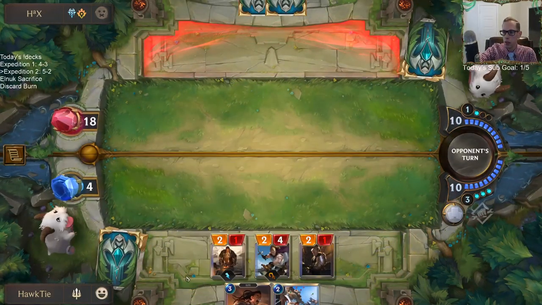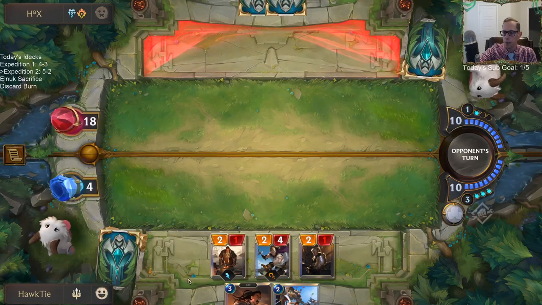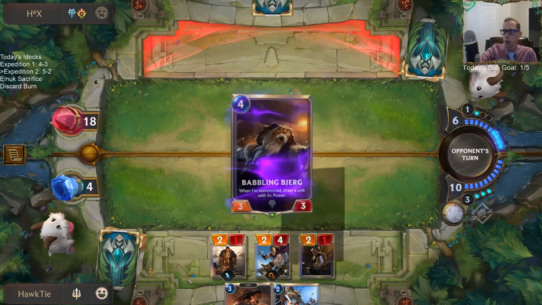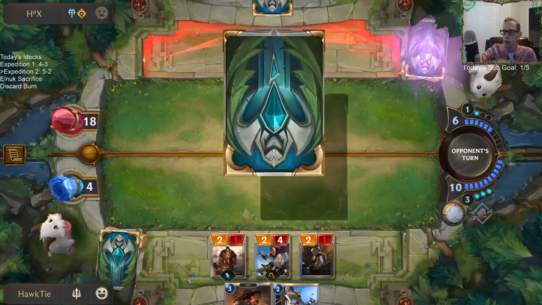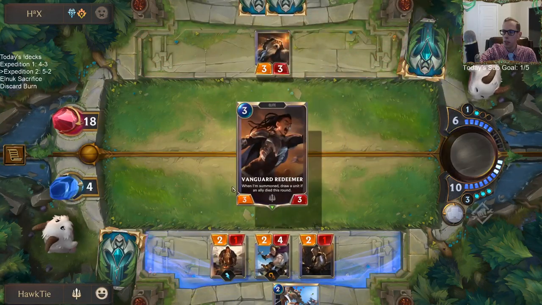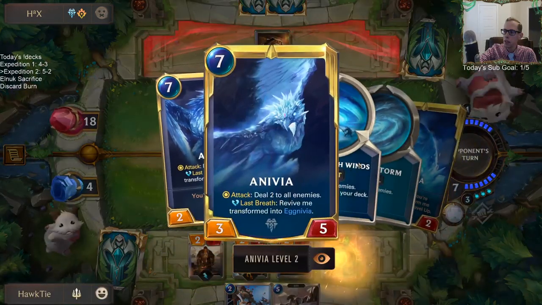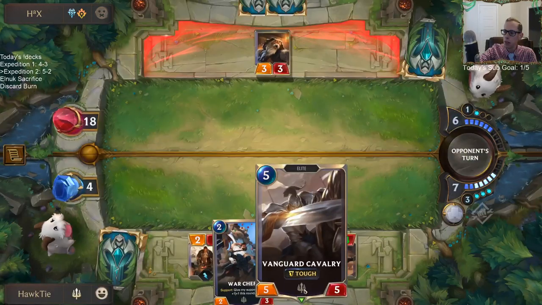All right, well, we're still at 4. Not dead yet. We're living on the edge. Oh no. Hopefully that doesn't find Anivia. I guess Anivia is, yeah, just like a 2-4 and a 3-5. Okay, so maybe not find Anivia.